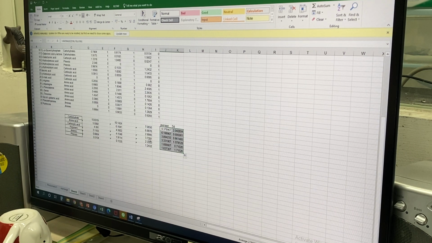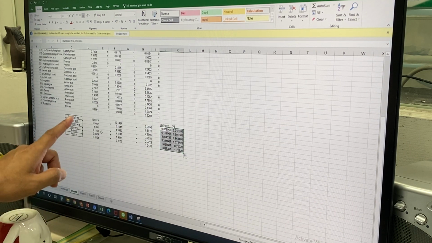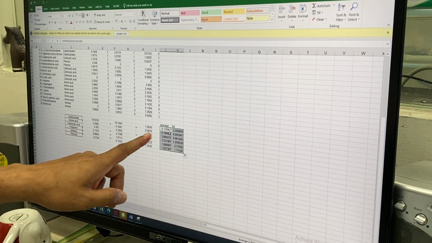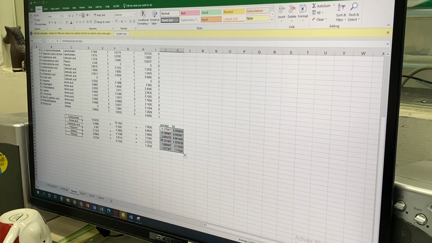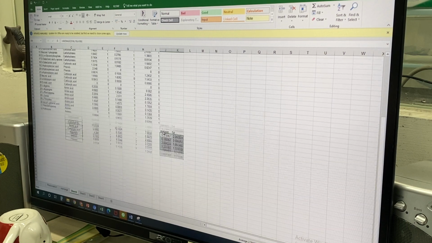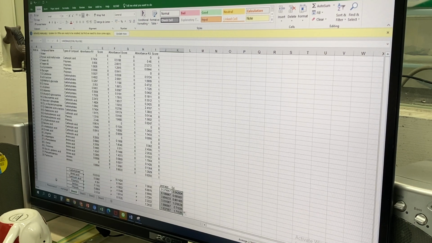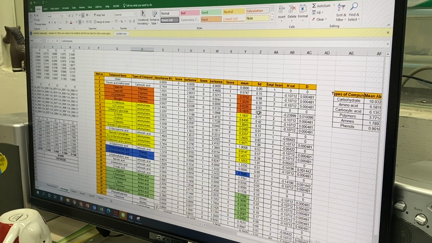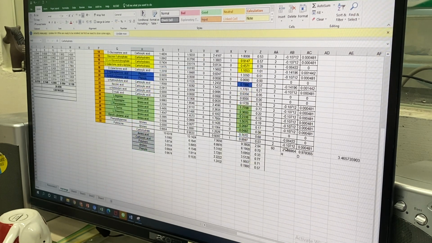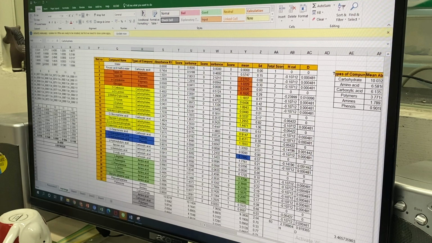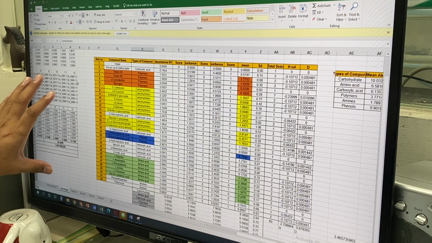You can see the carbohydrate is there, okay? So I gave you the example of that endpoint analysis, okay? So this is for one example, one sample.